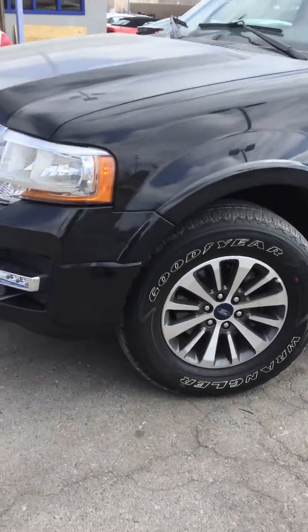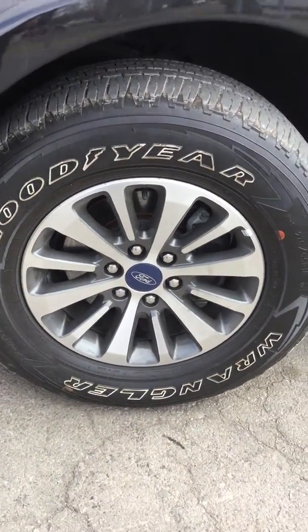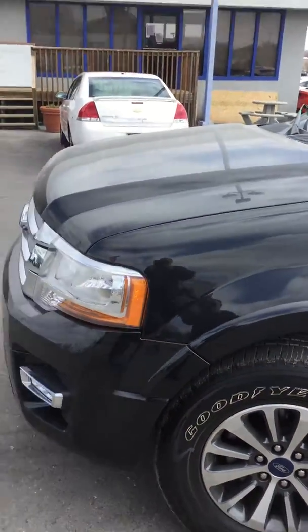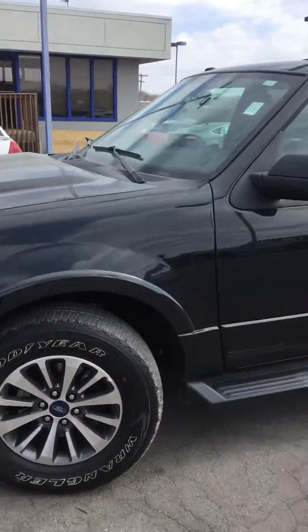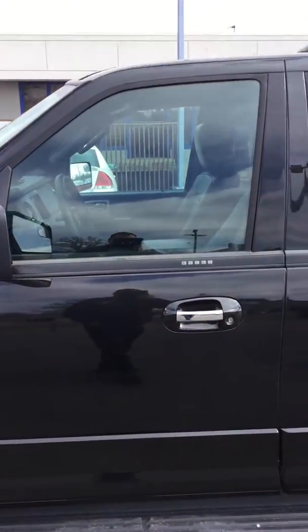Hey Lane, how's it going? Just want to show you this real quick — there's your front driver's side wheel. No road rash, nothing like that. I do apologize the car is a little bit dirty; I've been having some pretty bad wind storms out here lately, so everything gets dirty and dusty.